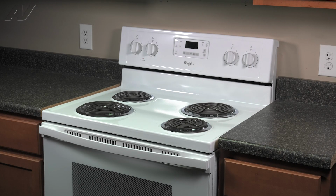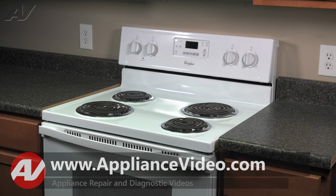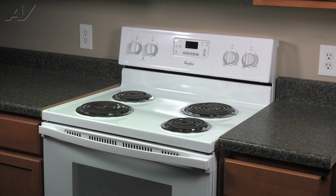Today, we will take a look at this Whirlpool freestanding electric range. We will show you how to test, remove, and replace your infinite switch. To begin this repair, you must first access the back of the unit.